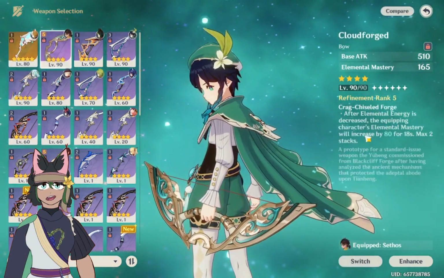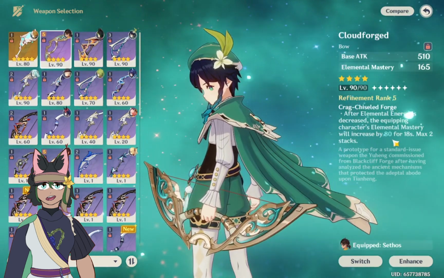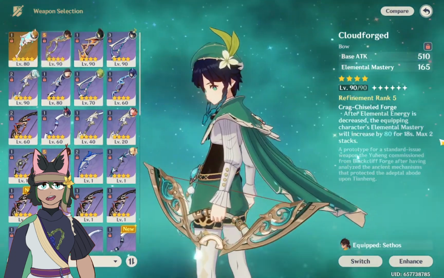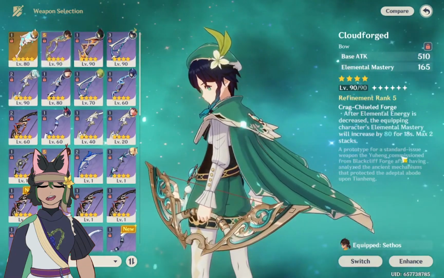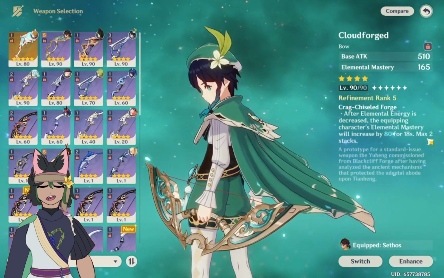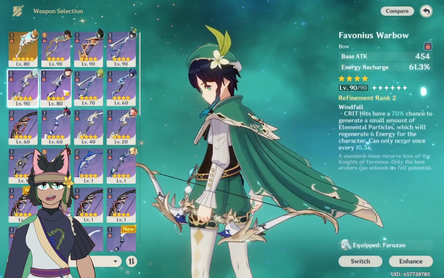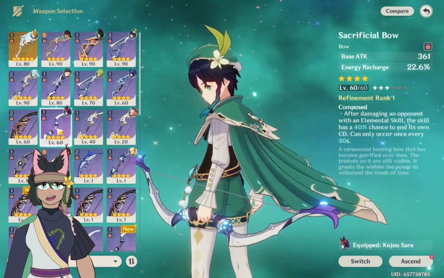I think it's mostly because after he uses burst, he will get an additional 80. But the way this is, it's very specifically for people who can drain their energy without using their ult, because it can get up to 2 stacks, which is basically just Sethos. But it's not like they can't get the additional EM by using their burst. So, it's not like it's a terrible bow. I just feel like Stringless is better for him. Then I'd probably do Favonius Warbow, and then maybe Cloud Forged and Sacrificial at the end.